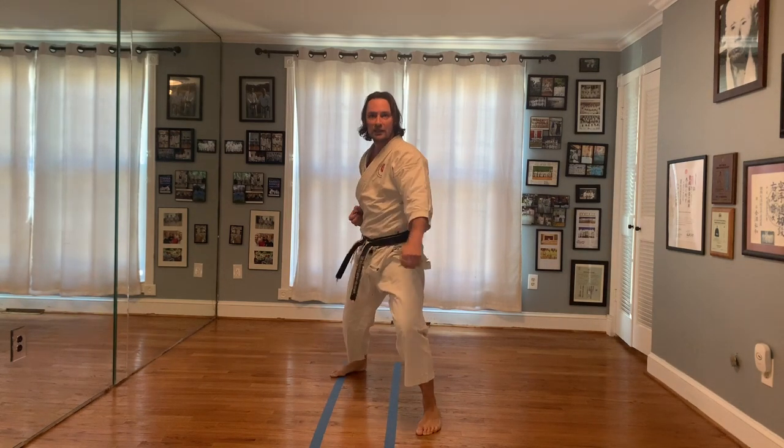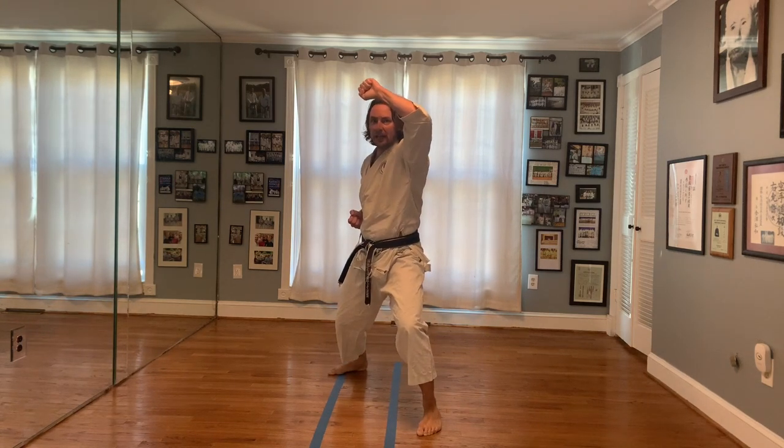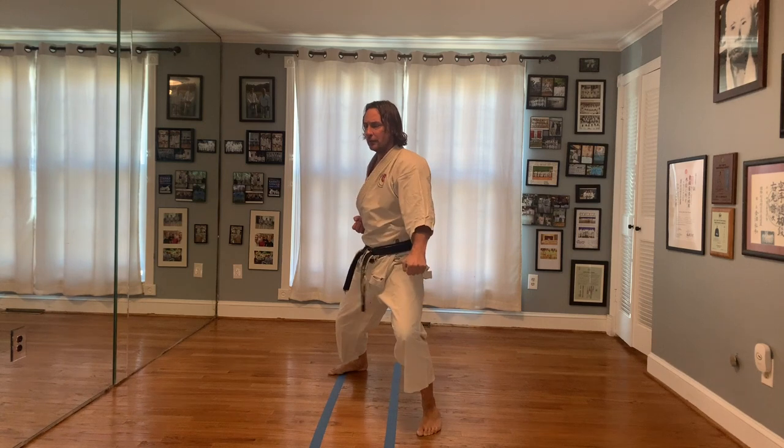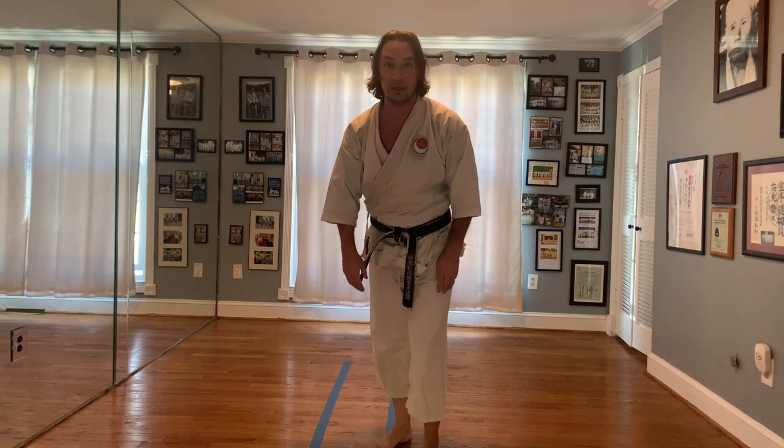Good, relax. One, rotate the wrist. Two, rotate, three, rotate, rotate, rotate, rotate. Good. Don't worry about any arc or preconceived path that the technique needs to take, right?